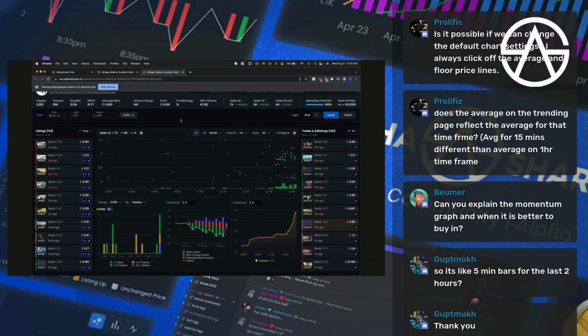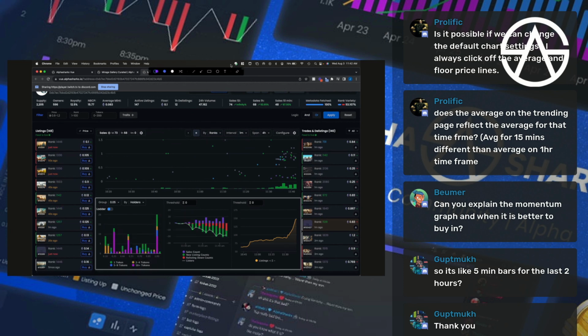So the momentum graph, the one that you're talking about, Boomer. I like to use these three graphs on the bottom portion in conjunction with each other. One of the things I like to see is the sell walls initially, and I want to see our owner to supply ratio.